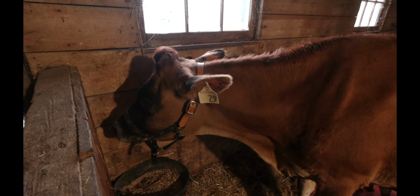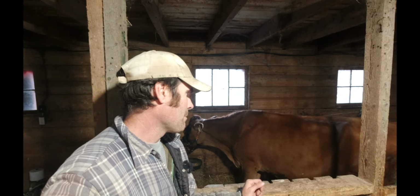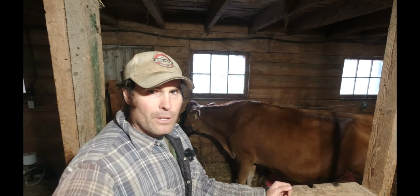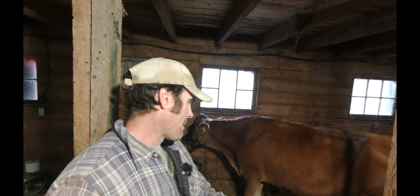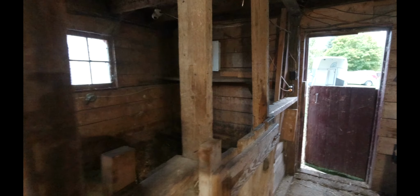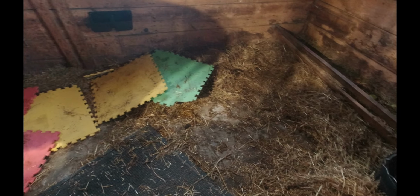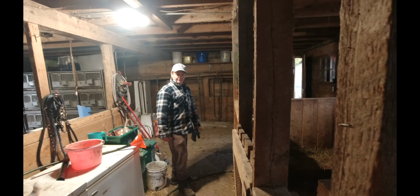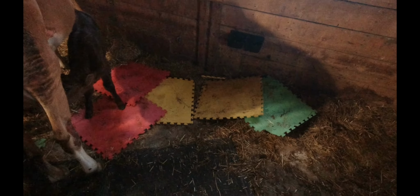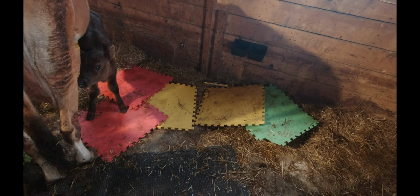And she had a catheter in, so we could put her meds in to her. It's been working right now. And we're just going to tube feed her, show you today, but we've been keeping her in the barn stall here for most of the time to keep her kind of dry and warm to hopefully heal her up. But the cement floor here has been pretty brutal for her. It's pretty slippery. Usually we put lots of straw down, but it's still slippery. But our farmhand Dean here, he was kind enough to buy us some mats here to put down to kind of help her get up better when it's working, if it's underneath the right spot.